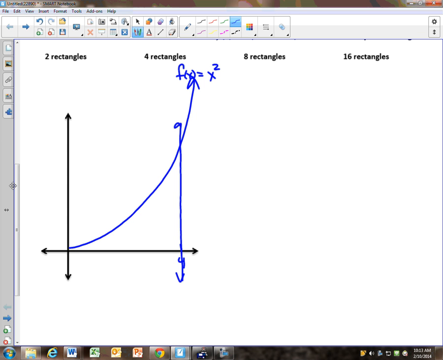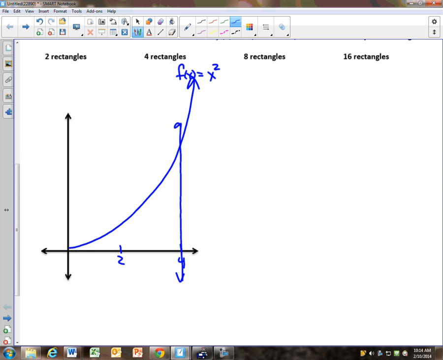If we divide it into two rectangles, do you think it's a very good estimation? It's not. But if we divide it into two, I guess 4 divided by 2 is 2, so the width of each rectangle is 2. Okay. Now, here's kind of what you have to decide. How you're going to draw these rectangles. Will I draw them so the first one has a height here and the second one has a height here? Or will I draw it so the first one has a height here and the second one has a height here? See the difference? I'm going to start with what we call a right-hand sum.